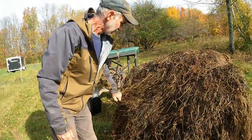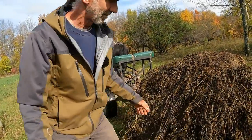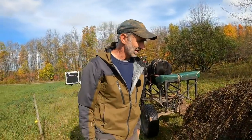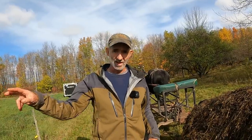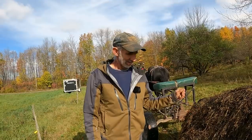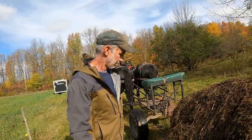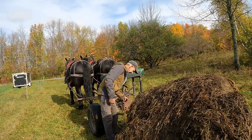Now, the cows go crazy over it. They love it. Because we have an awful lot of this wraparound bales, we don't mind so much. But if I was short on feed, I probably wouldn't do it this way. I would just coax the cows over here and get them into this field, because with that quality stuff there, they may not dive right into this stuff. Although it's surprising, they like this stuff, so they may eat. I'm hoping they'll eat both before anything spoils more than it has. It just all depends on the weather at this point.